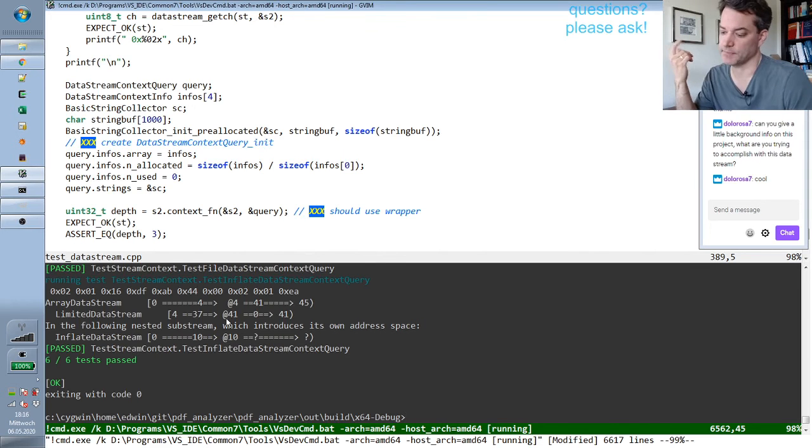The problem is, it's hard to tell, because if you're reporting a problem that comes from interpreting the data in the innermost stream context, then it probably is more useful to report where this thing started. On the other hand, if you're reporting something like a read error that comes from the underlying stream, then maybe the actual positions are interesting. I will give this a description to say in inflate data stream starting at position such and such. Then you always know the start position.